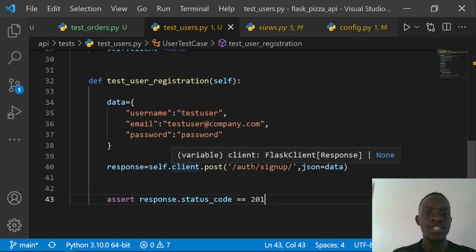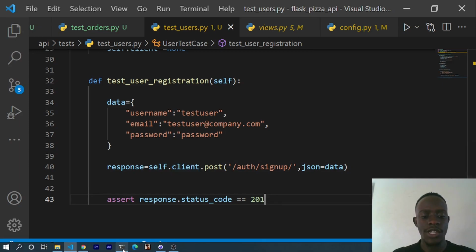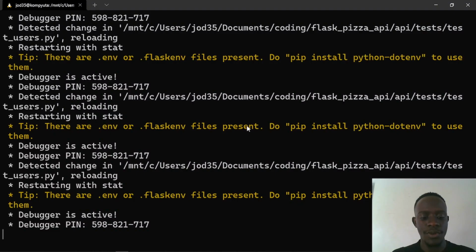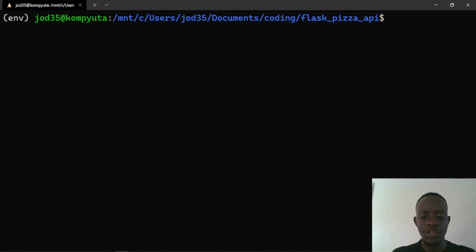So we're going to go ahead and install Pytest. That's going to provide us with a test runner that's going to enable us to run this test. So I'm going to come within our terminal. So I'll go to our terminal right here, and what I'll do is to stop our server. I'm going to come and say pip install pytest. So I'm going to install Pytest within our virtual environment, and it's going to help us to actually run our test.